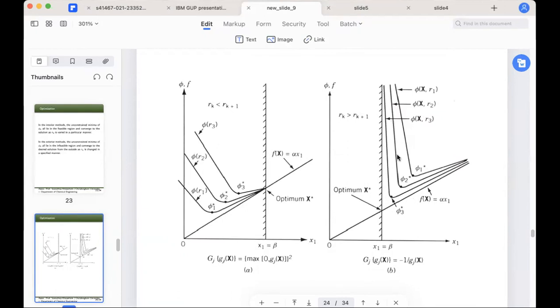So the interior penalty function traps the point inside this feasible region only. Any questions?